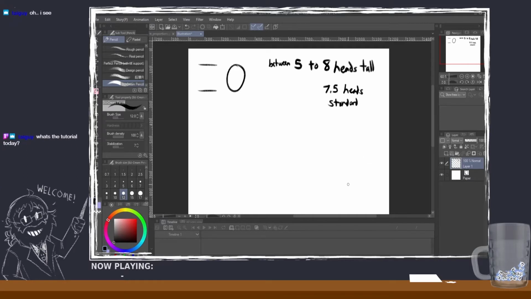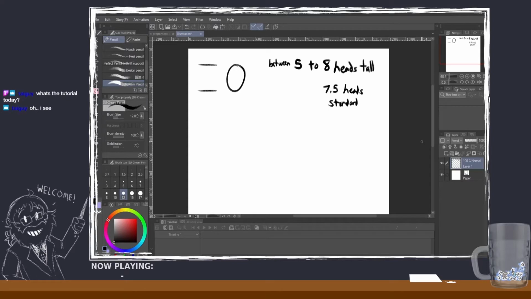So basically what that means is that if you look at a human body, you take the size of somebody's head, and if you multiply that down to where if they're standing up straight, and you take the measurement of their head, if you go down, it'll be roughly 7 heads length down their body, and then there should be like half a head left, like near the feet.